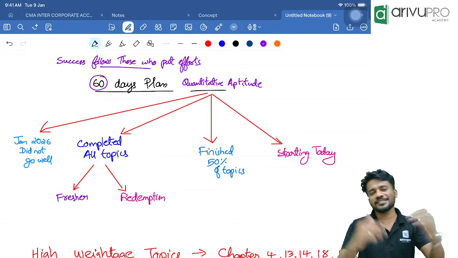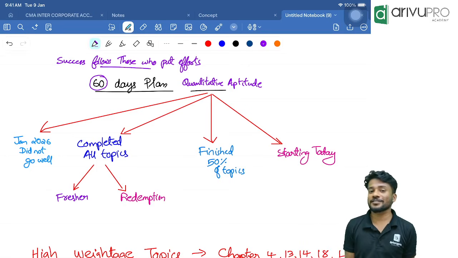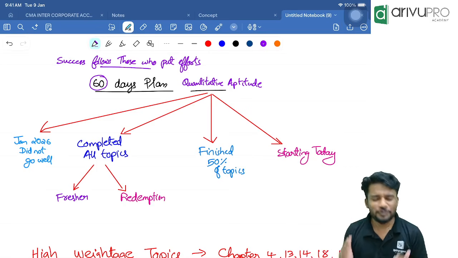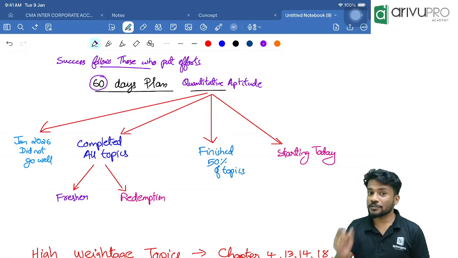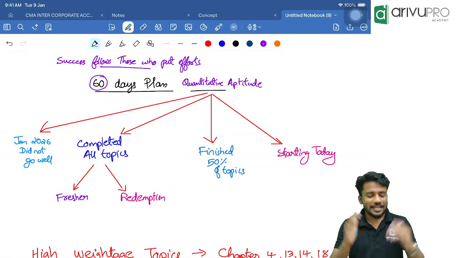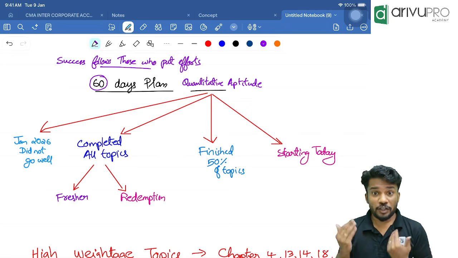Okay, people, let's discuss the 60 days plan. I know it's a long journey, 2 months. It's not something very easy. Many people will be successful after 60 days in terms of examination, not about life. I'm just making that point. Now, people, in 60 days, what all things you should do, we need to discuss.